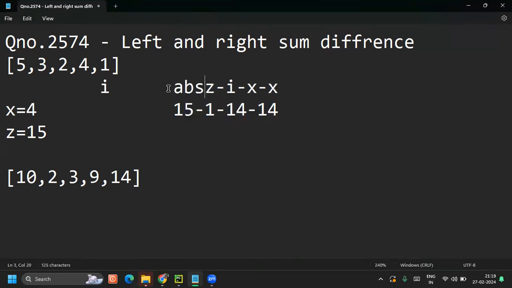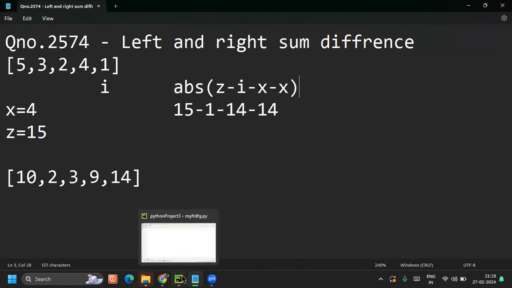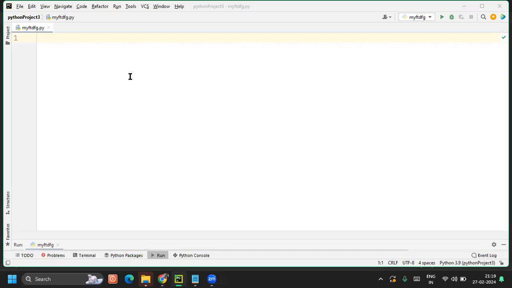So I'm going to use my ABS function. Right? So this is going to be the logic of the code. Let us quickly see how the code works. So let me quickly take the input from the user. So I'm going to have it as n equals list of map of int comma input dot split, right? So I'm going to use this line to get the list elements from the user.